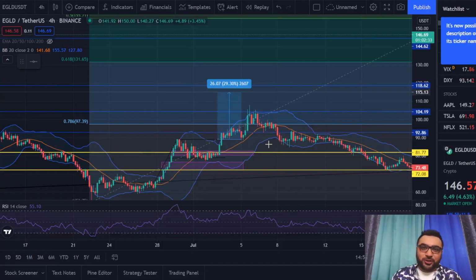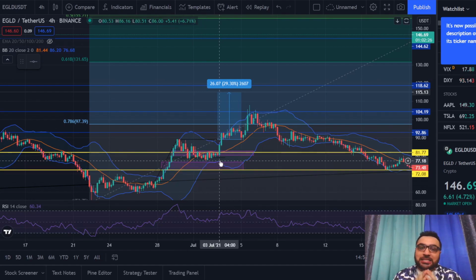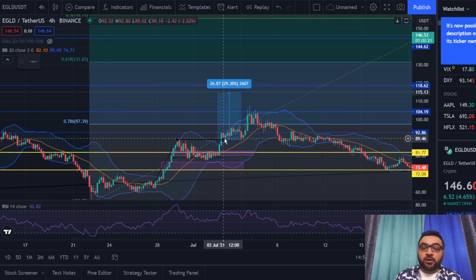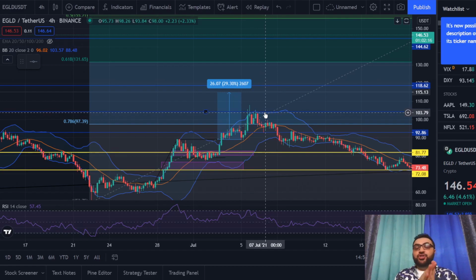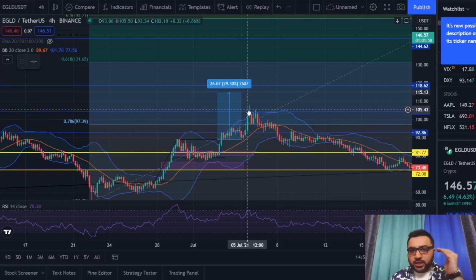Lastly, let's talk about the Elrond price analysis. In the previous video I did on July 3rd, I pointed out this bull flag pattern. It did hit the profit target of 104 after breaking out from this bull flag pattern around 88 to $90. Then it hit 104 and took a downward ride. It did not go any higher in that short and medium span of time, but it did hit the $104 target, and it actually got as high as $107. Since then, it was just taking a downward trend.